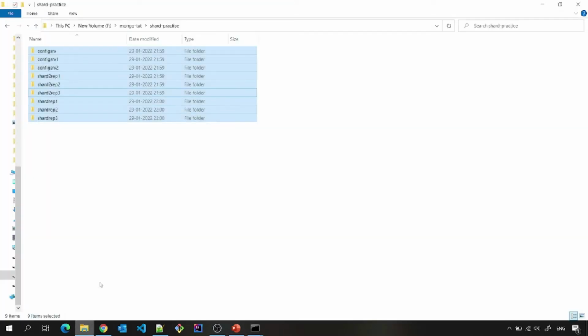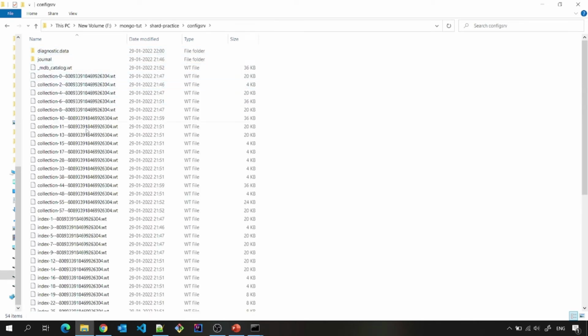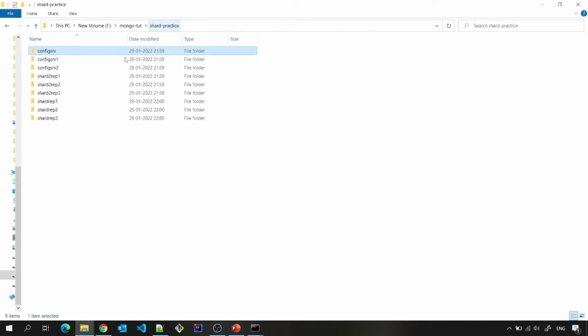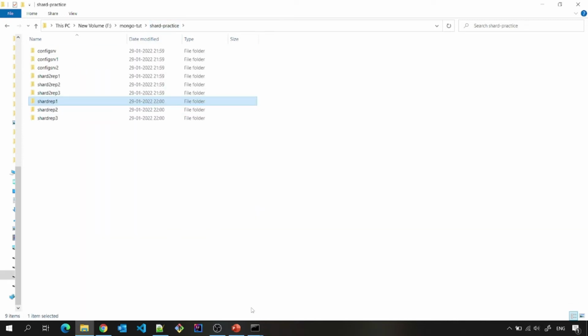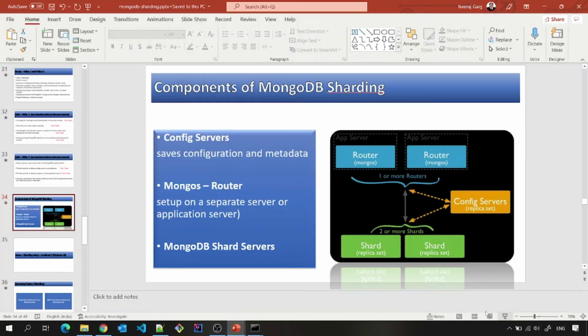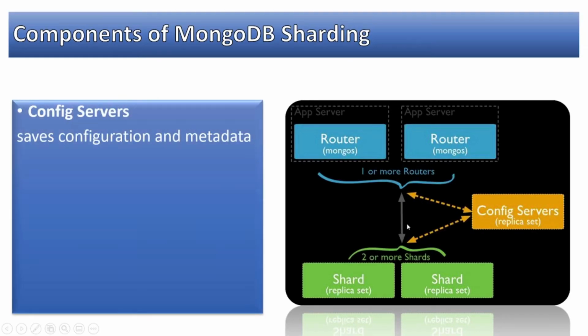Now if I go to my folder structure, you will see that the data has already started, meaning whatever configuration it has to maintain is already there in each of the servers, right? In the same way in the shard2 replica, whatever admin database and other details, it has already created in these folders. Because if you remember, we need MongoS to connect to our shard servers or config servers, and it will fetch that. So this is how we are going to do that step.